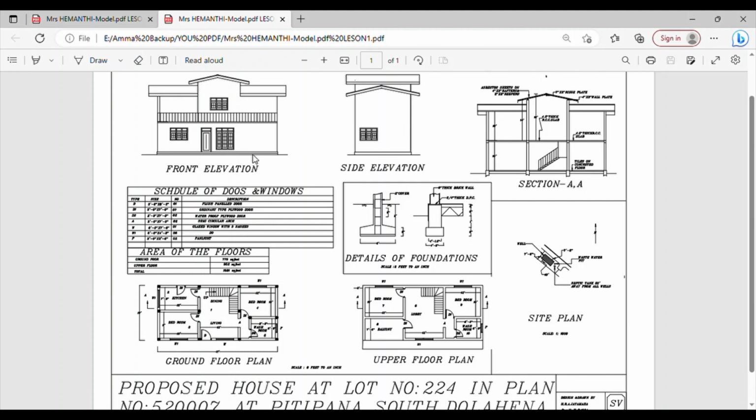So I will discuss all these things and I will give you the strategy to draft these things basically in manual. If you have the facility to do it with AutoCAD or some software, you can improve your knowledge after that.